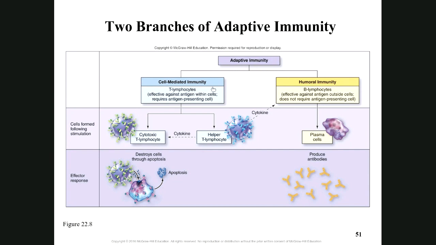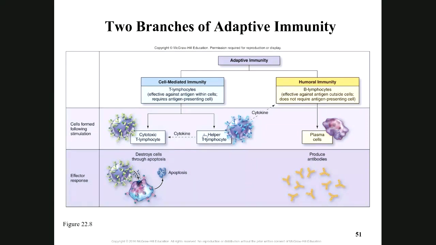One cell should get the antigen, engulf it, break it down, and represent it to the immune system, and then the T cells become active. We have two types of T cells. One of them is called the T helper. First, it can detect the antigen-presenting cell, and then it recruits different types of lymphocytes. Sometimes it can recruit the cytotoxic T cells, and the cytotoxic T cells can fight the antigen cell to cell, and as you see here, they can destroy the antigen by apoptosis.